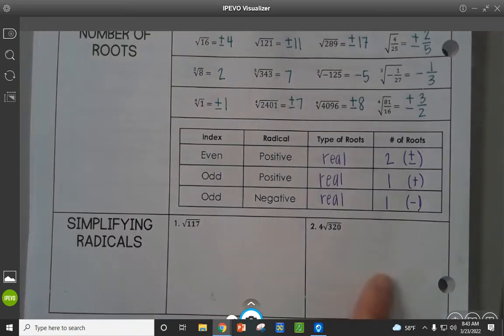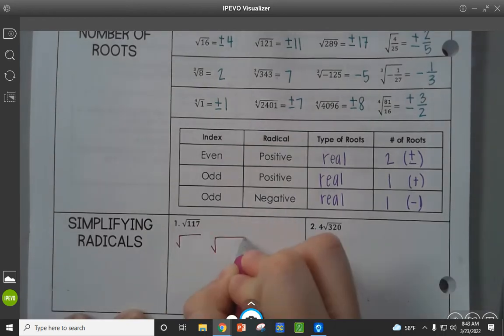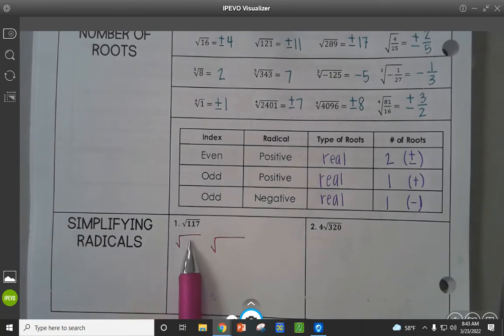So we're going to follow the same steps that we did in the quadratics unit. For example, when I have a square root, I'm just going to go ahead and make 2 square roots to break that up. And that's really going to come in handy, especially when we have variables under there. So just get in the habit of marking your 2 perfect square roots. And we want to know the largest perfect square that goes into 117.